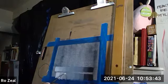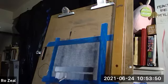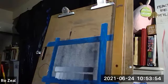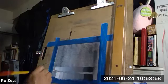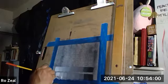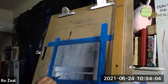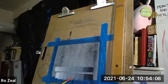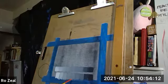That's not bad. That's not bad. Okay. So it's lighter than this one, darker than this one. That's actually not a bad jump. Okay. So now my five and my six are a little too similar.